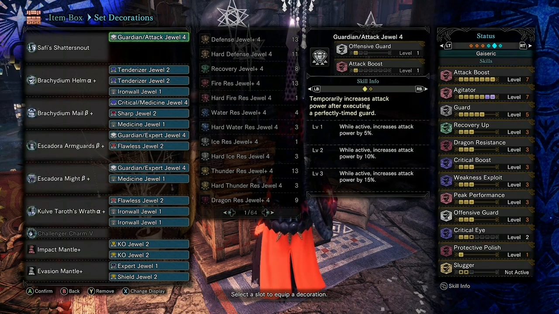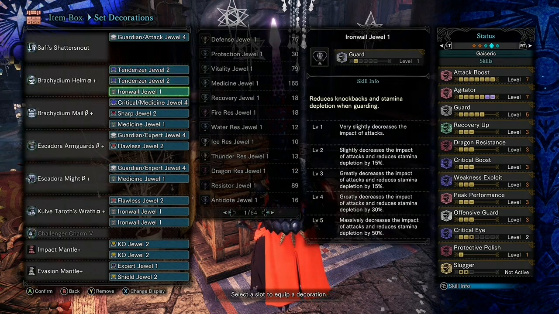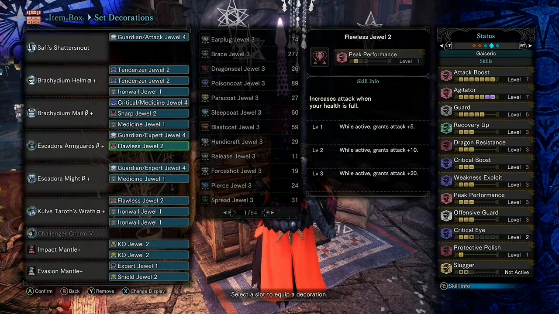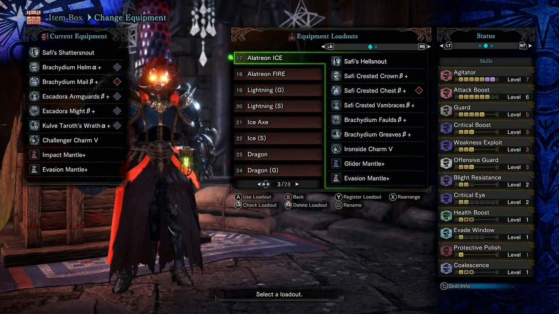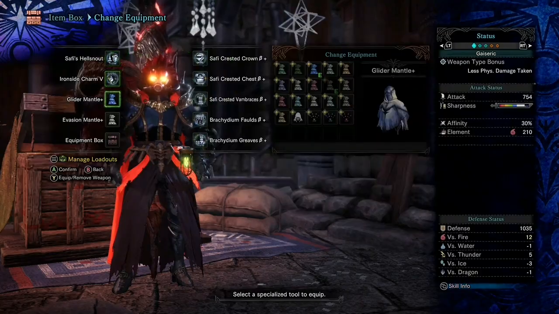But yeah, this build is very, very customizable. There's actually a lot you can do with it. You can replace that peak performance jewel with a flinch free, or the bottom one with a guard up. So there's a few things. And also, hell, you could even replace the critical medicine and the other medicine jewels with health boost, if that's what you prefer. Alright, and now we're going to take a look at some of the Electron builds.